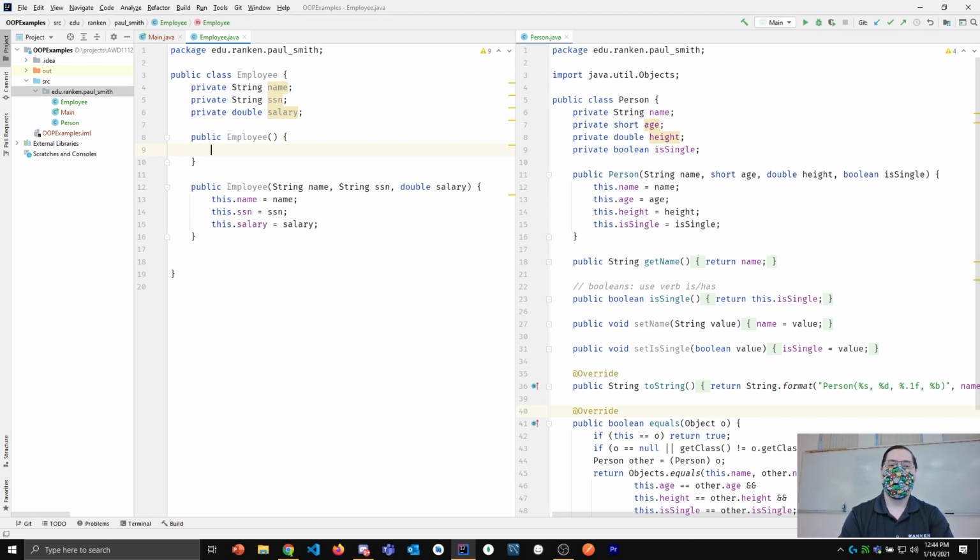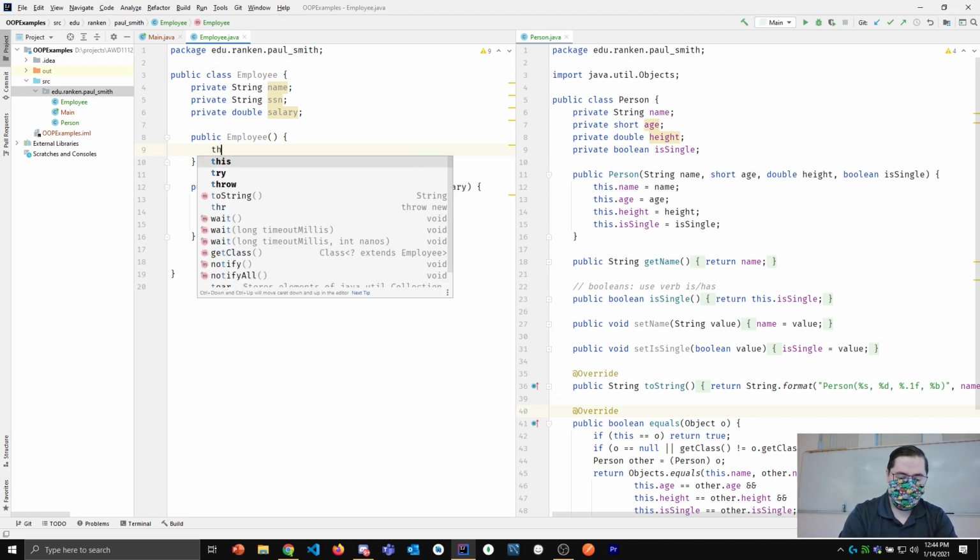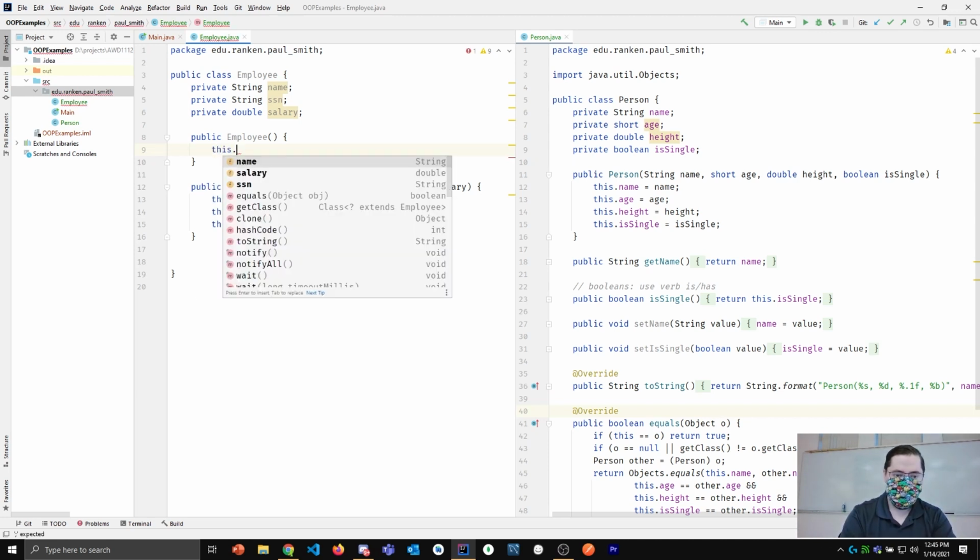You wouldn't have anything. I don't have any data. That's the problem with an empty constructor: I don't have any data to work with. But couldn't you create a complete employee? I could.